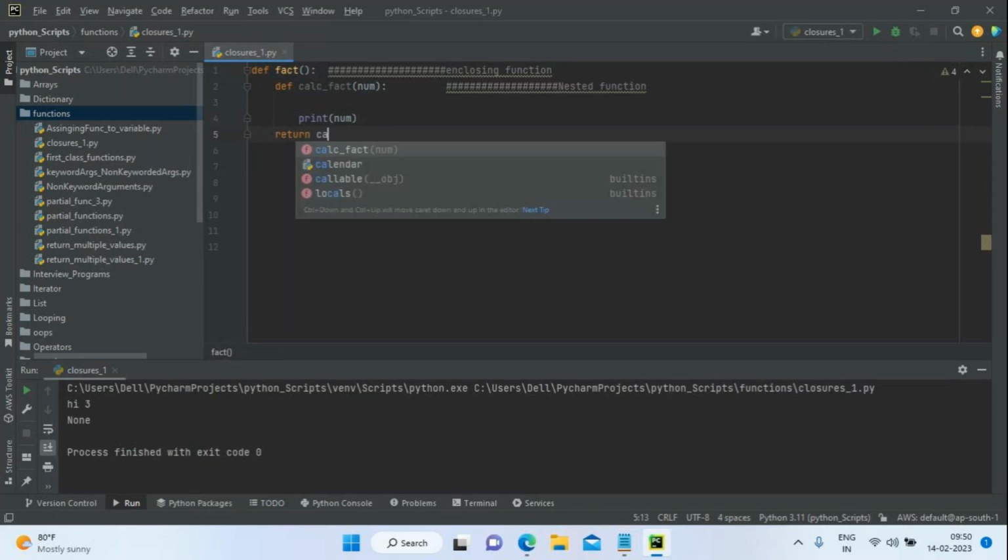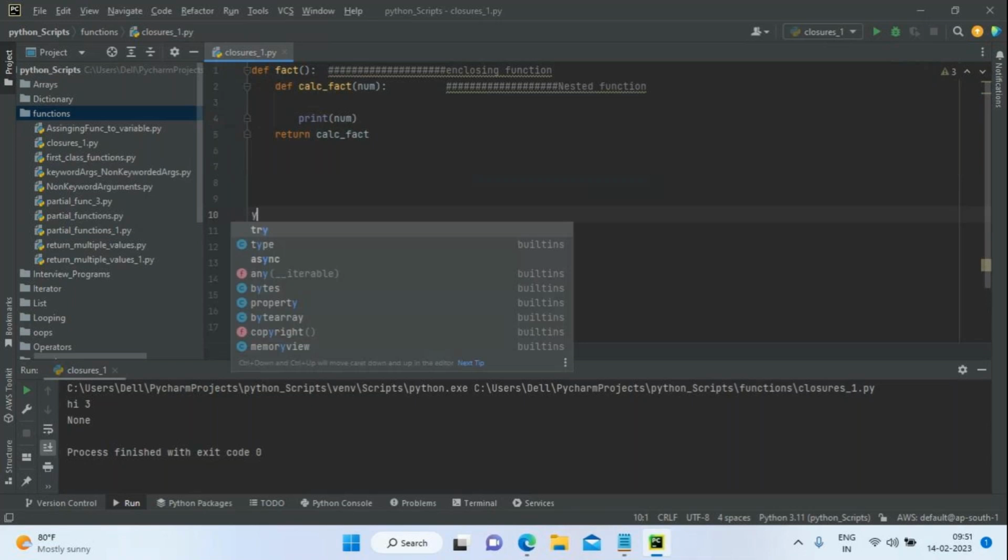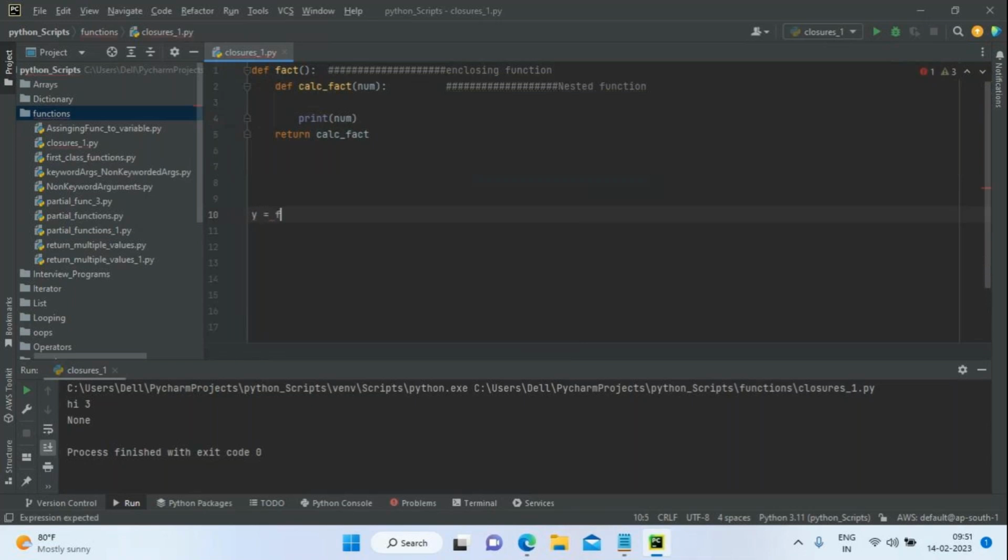What value am I going to return? I'm going to call this method. That's it. The result of this value will be given in the console. If someone calls this method, what will happen? It's going to return this calculate factor. Calculate factor is a method. After calling this method, it's going to print the result as 3. Now I'm going to have one variable, and I'm going to call a function.